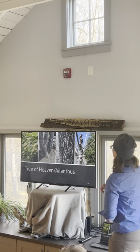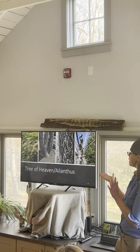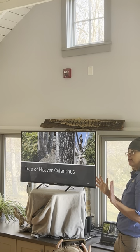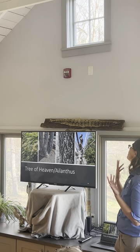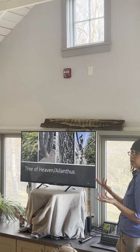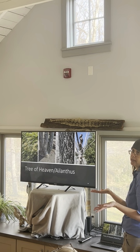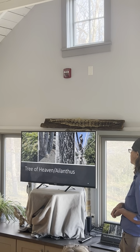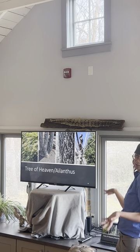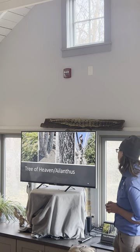But Tree of Heaven, Ailanthus, is their ultimate preferred food source. It was originally thought that they needed this species in order to develop and survive, but that has been refuted. They do grow and develop better when they have it around, but they are able to develop on other plant species without it. So if you get rid of Ailanthus on your property, you're not going to get rid of your spotted lanternfly population. It's unfortunate, but by managing Ailanthus, you are reducing an invasive species. So there is some benefit to control, but unfortunately it's not going to eliminate spotted lanternfly from your property.